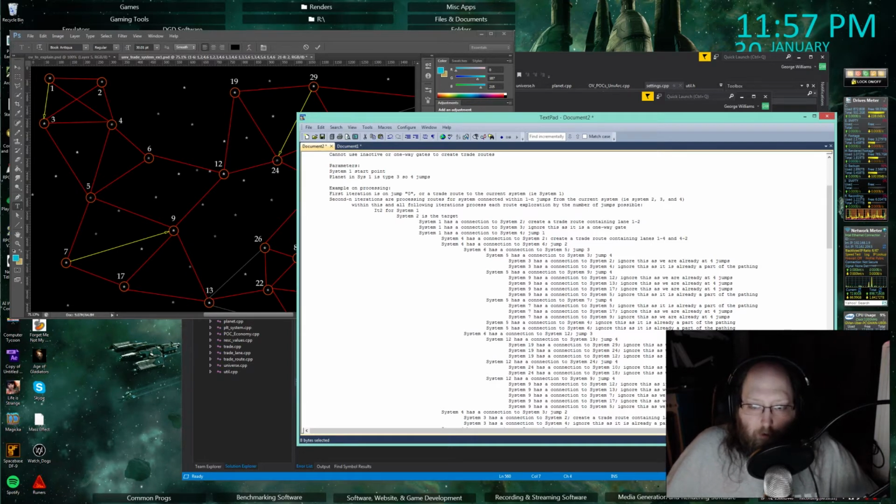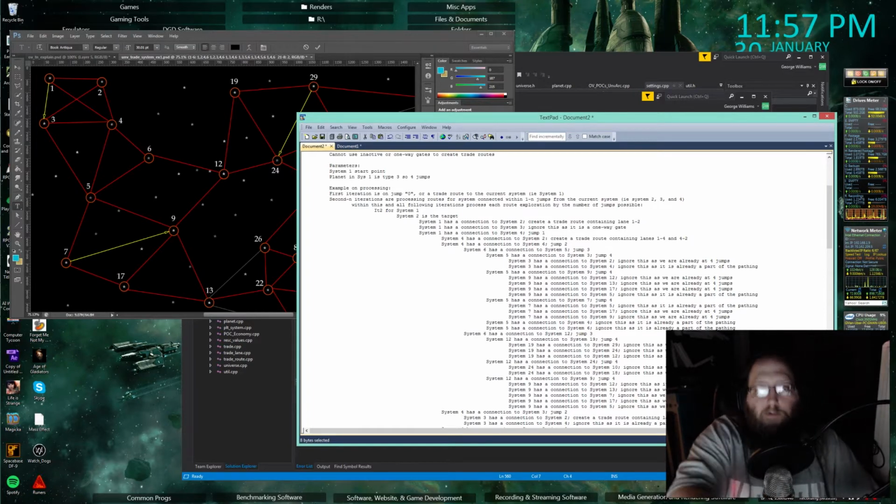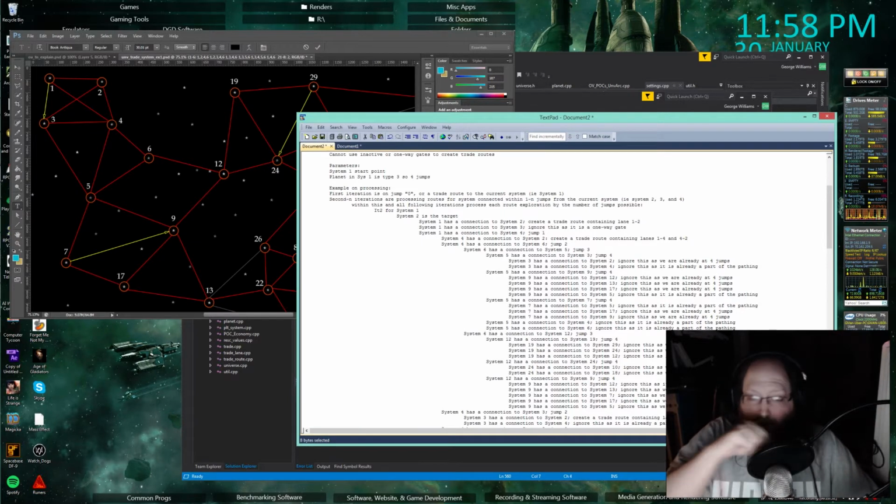And then we say, okay, system 4 has a connection to system 6, so we have to go there because the game doesn't know and we don't know. Now, we know from this graphic, but this graphic's assuming that the map's being generated the same way every time. It's not going to be. So in another version of this map, system 6 might connect to system 2 instead of system 4 connecting to 2, and 4 just connects to 6. So we have to go through each system individually and see if there's a connection or not, because you just don't know where a connection might be.